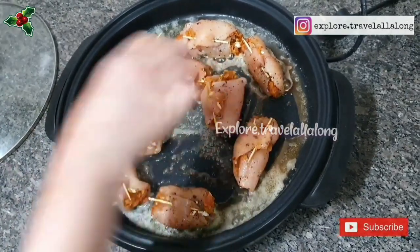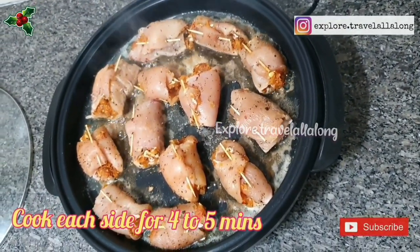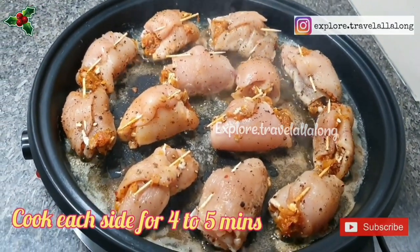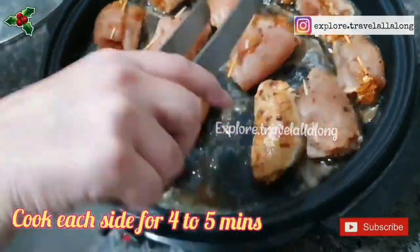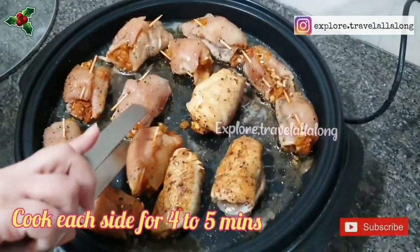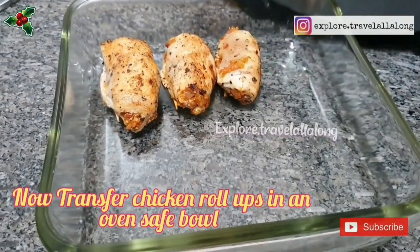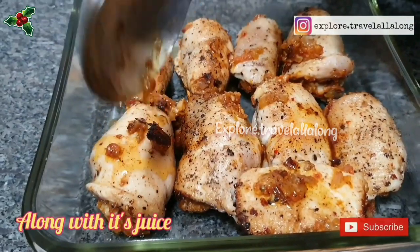Once you have placed all the chicken rolls on the pan, let them cook for at least 4 to 5 minutes. After 4 to 5 minutes, you can flip the chicken and let it cook again for 4 to 5 minutes. Once both the sides are cooked, now you need to take an oven safe bowl and transfer the chicken roll ups. Make sure that you add leftover juices that are left in the pan.